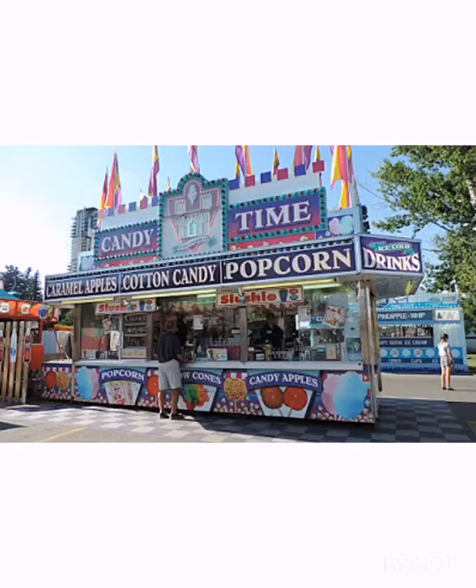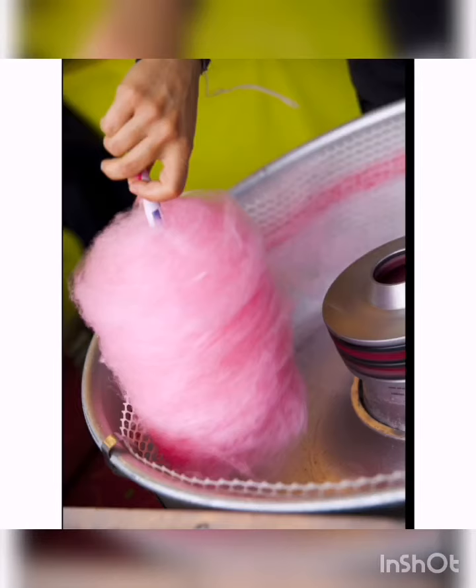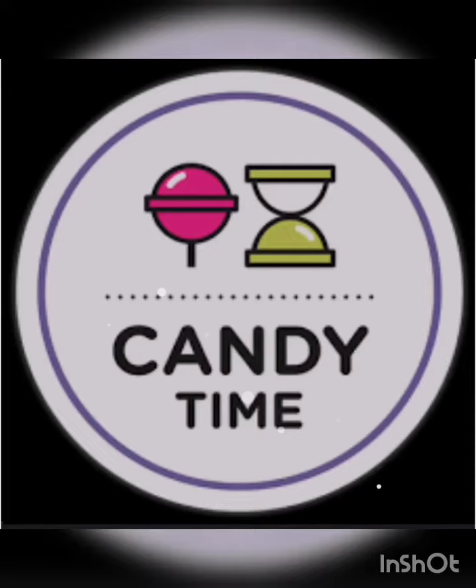Hello, I am Ines and I have a truck. I'm going to tell you the story and the menu of my truck. My family and I have a truck because we love sweets, and when I was little I always bought cotton candy and many other things at the candy store with my family. This is the reason why I sell sweets now.